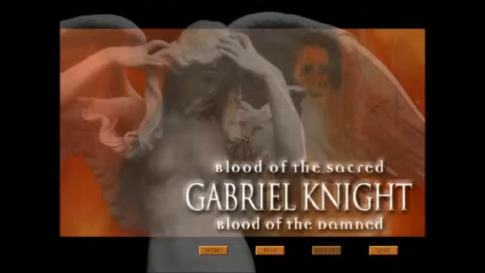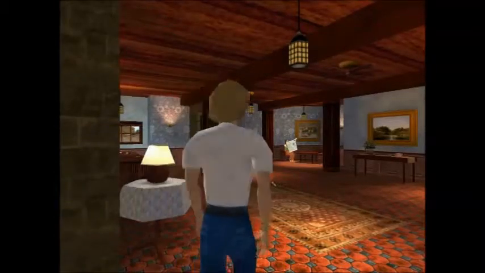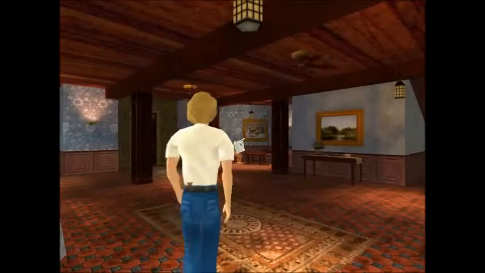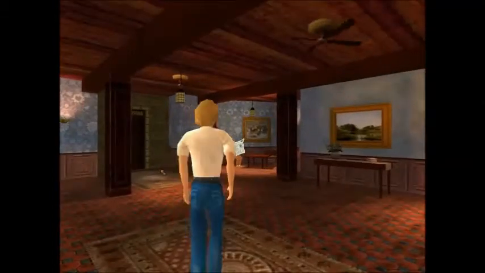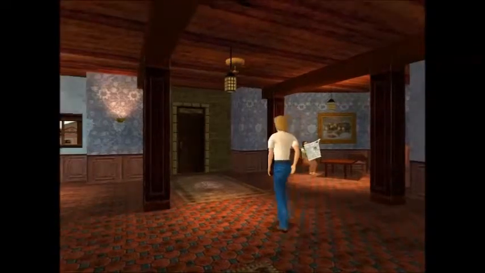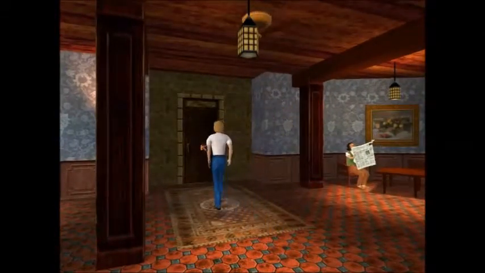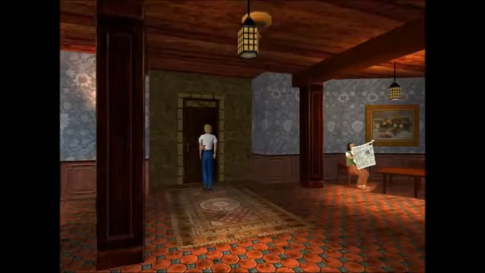And to complete the Gabriel Knight series, this is the third game, Gabriel Knight: Blood of the Damned. This game breaks away from traditional point-and-click adventures and uses a proprietary 3D engine. It's okay. It's kind of weird because it uses a free-form camera. As you can see here, you actually manually move the camera around the character, and you can actually go anywhere in the room where Gabriel Knight's at.